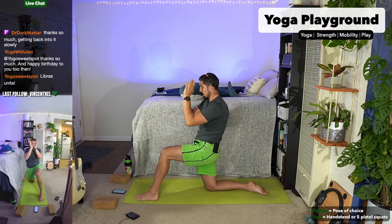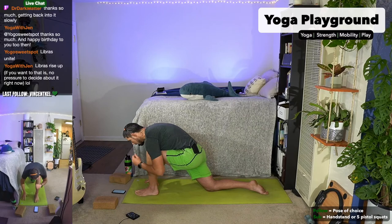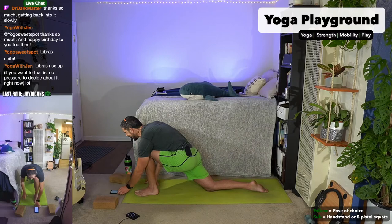Awesome. Good. Let's lower the arms. Shake them out. Shake that thing. Libras, rise up, if that's okay, though, if you don't want to. No pressure. Very Libra of you. All right, so we're going to lift the back leg.